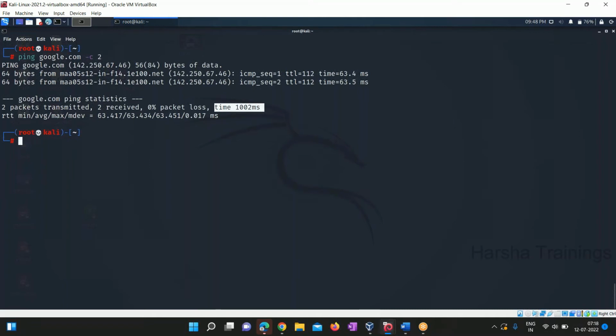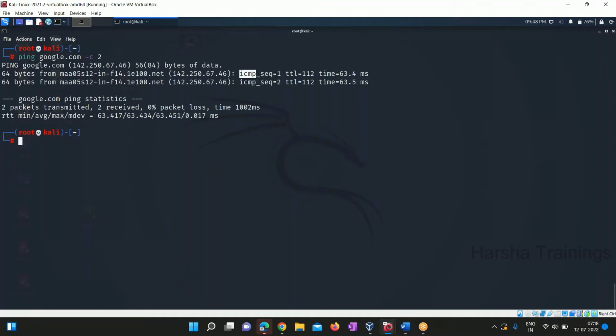So when you send a ping request, it is using the ICMP packet. ICMP is the Internet Control Message Protocol, which is majorly used for network troubleshooting, to check whether the traffic is reaching or not, where it is dropping, etc. Most of the time the ICMP protocol is used by network administrators to troubleshoot the network.